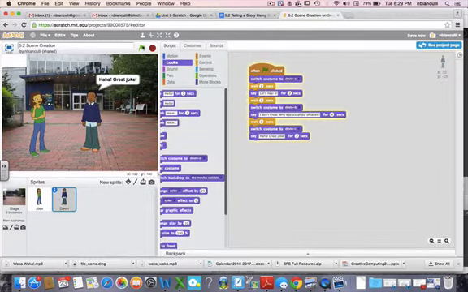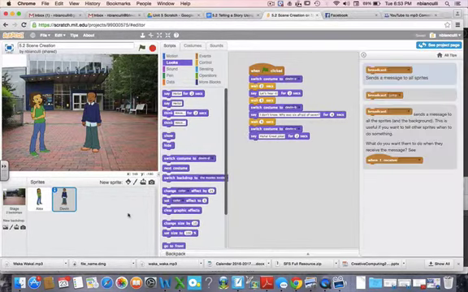Ha ha, great joke. Now, we can actually get some animation in here if we're creative with the programming. I wanted to show you a couple of other things that you can do, and there are so many things you can do to add to this. One thing you can do is add your own sounds.